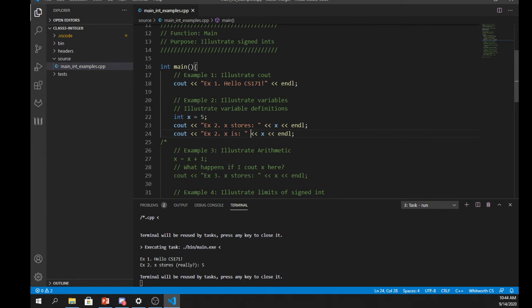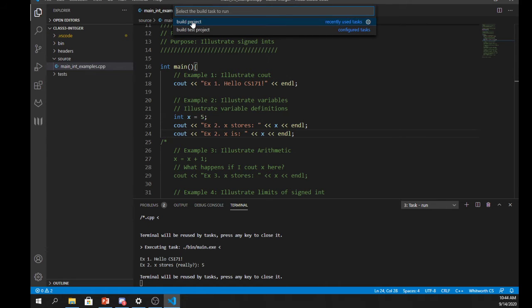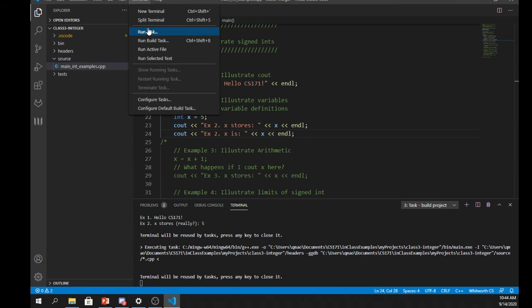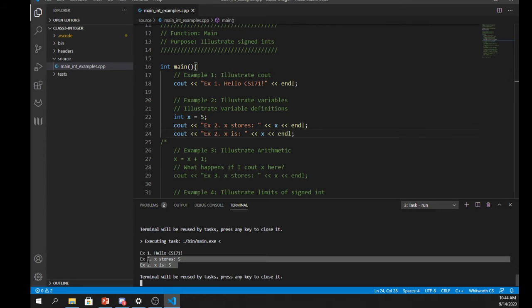Second one, I want to say x is or something, anything. So now you can see here, I have 2 lines. X stores, X is. So inside of those double quotes, you can change it to anything. And then it will be just a printout.